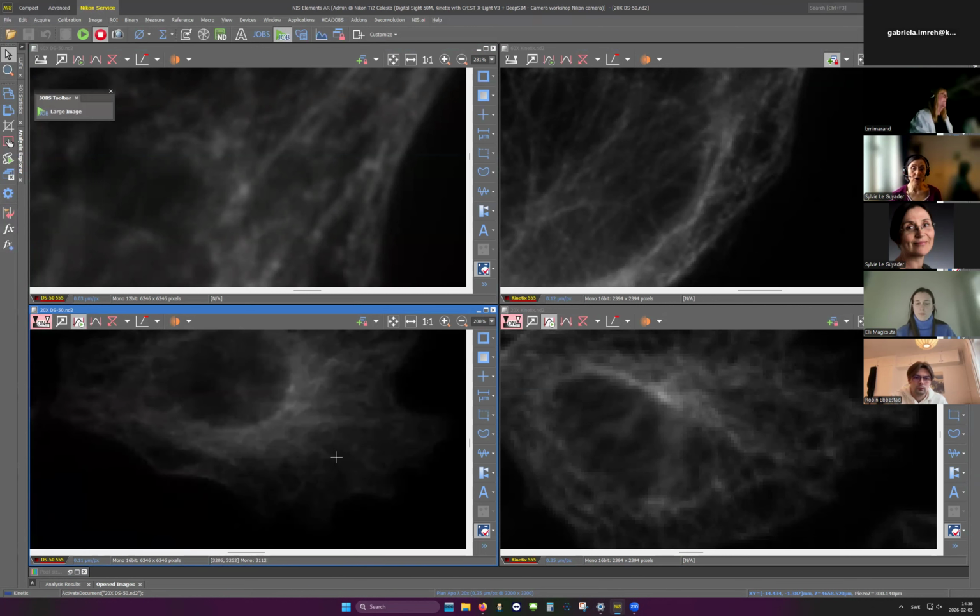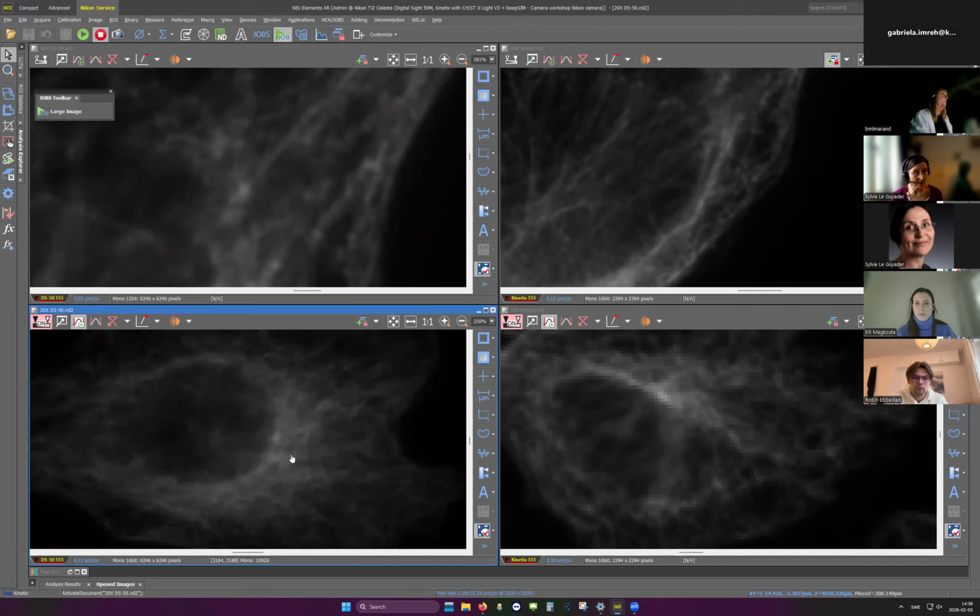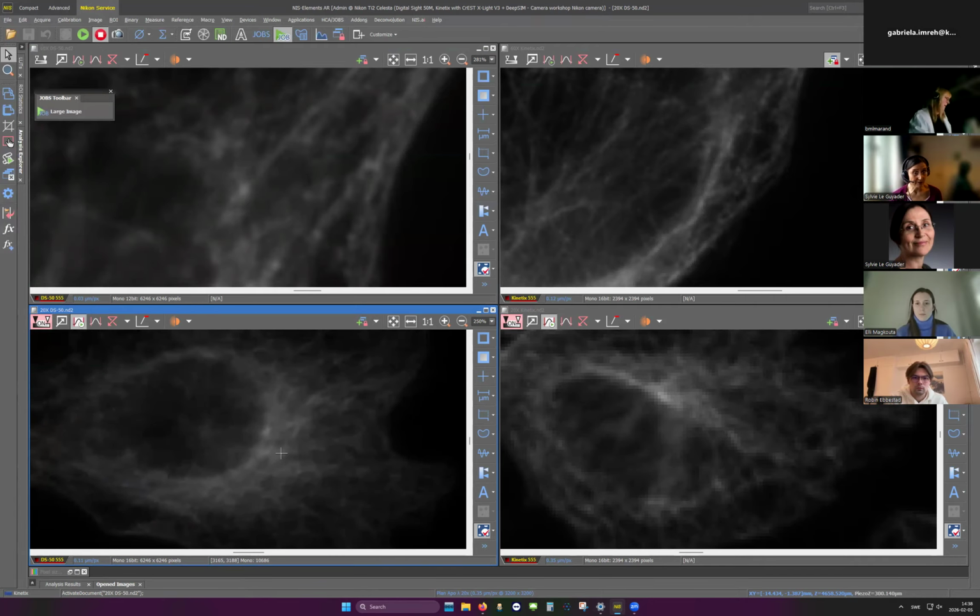So we are now undersampling at the bottom right, and we are sampling Nyquist on the bottom left. It's basically because I think the 3.4 micrometer according to Nyquist sampling with 20x objective, and the camera pixel size for this camera is 3.76. And I think you can appreciate that the cell looks much better for 20x.